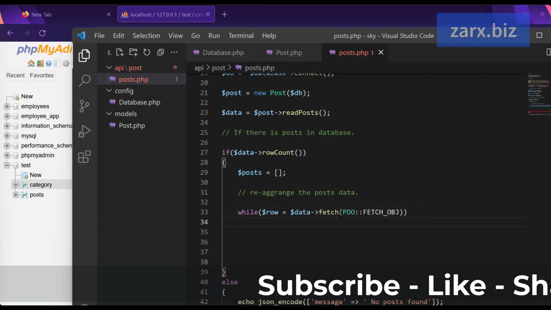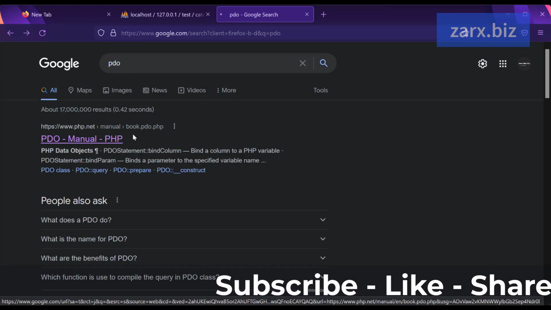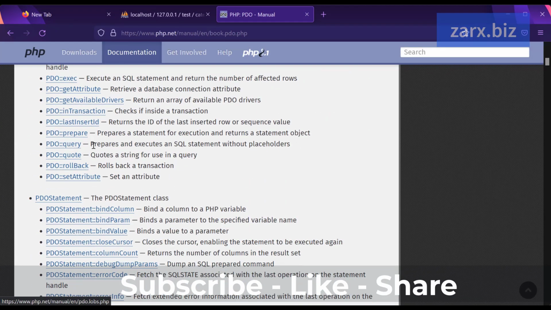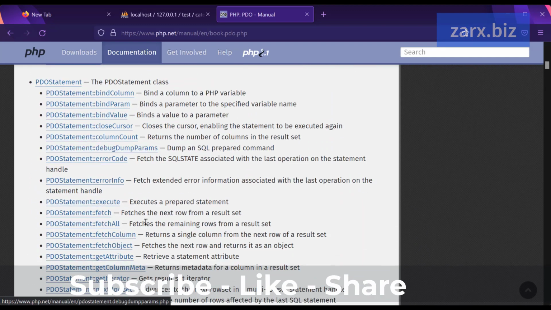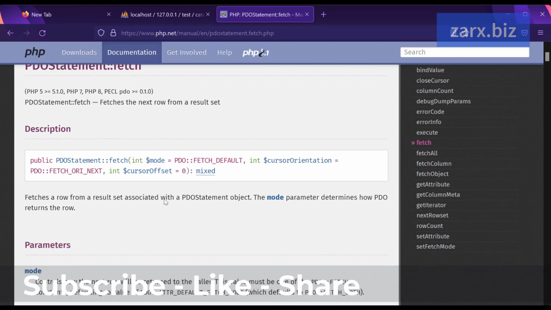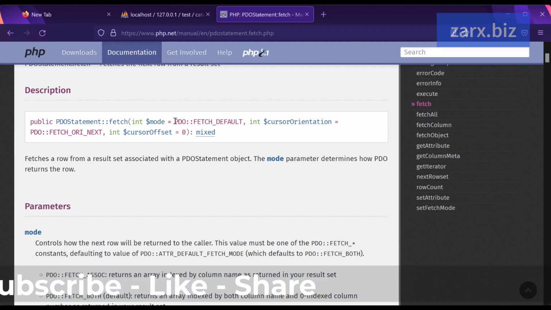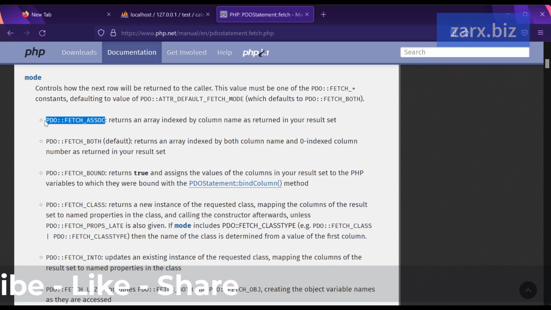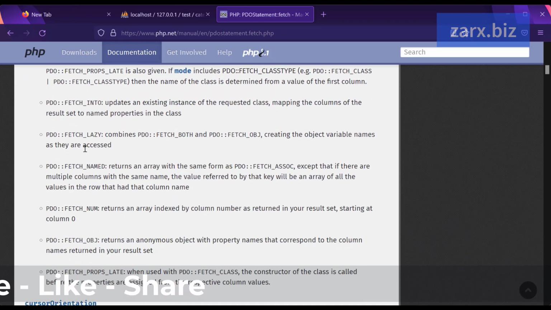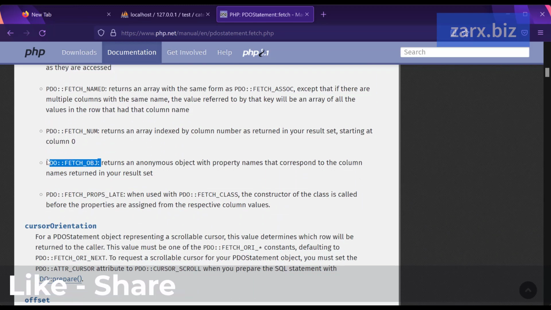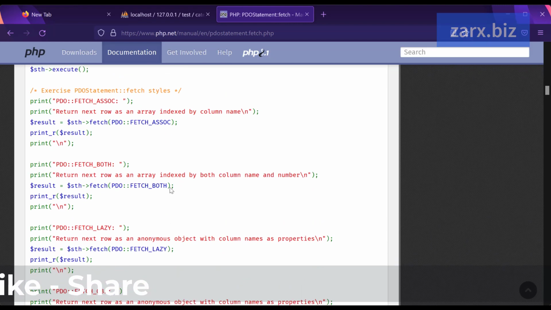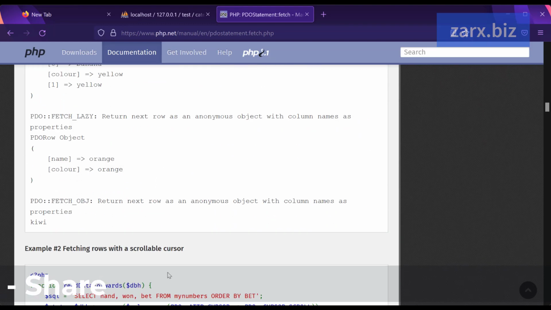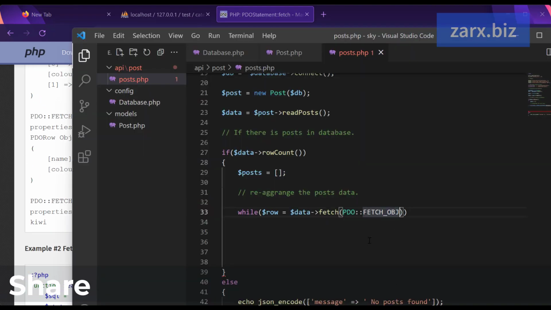Now, for that, you need to go into PDO documentations. So here in PDO documentation, because we are working with fetch method, we need to look for fetch method. So we scroll down here. Here is the PDO fetch statement. Now here we have the mode. So PDO default is here. And if you scroll down, you will see the modes. So we have here for associative array, we have this mode. And for object, we have here. So you can see the examples as well. If you scroll down, you will notice these given here. If you pass associative, what kind of results you're going to get. These are here. Now we were passing an object, so we are expecting object here.